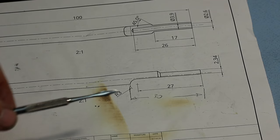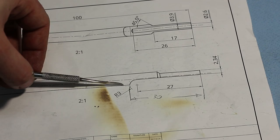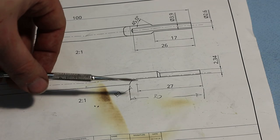Okay, when we take a quick look at my scorched drawing, we see that this cutaway here calls for a radius of 3 millimeters on the lead out. And I don't have a radius dresser for my surface grinder yet, so I'm going to freehand this radius on the grinding wheel.